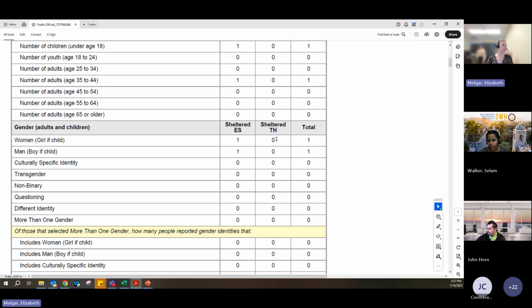A lot of you I know either only have an emergency shelter program or a transitional housing program. Some of you may have both, and that's when we'll just need to make sure that the total number of people in both emergency shelter and transitional housing and your totals are all checking out. We're basically just asking you to verify that any information you're reading on here matches your records of the people served in your program.